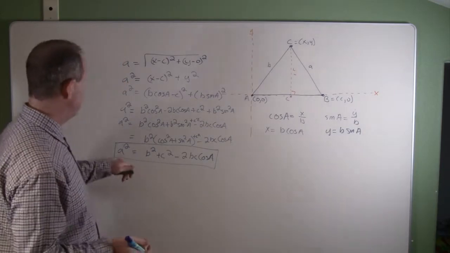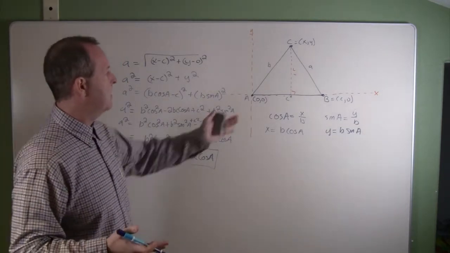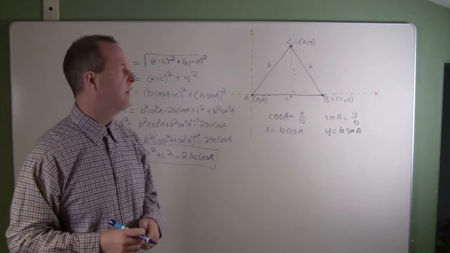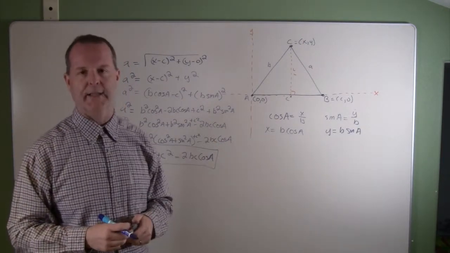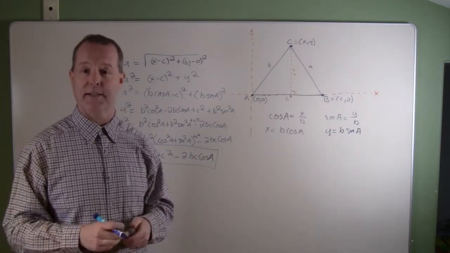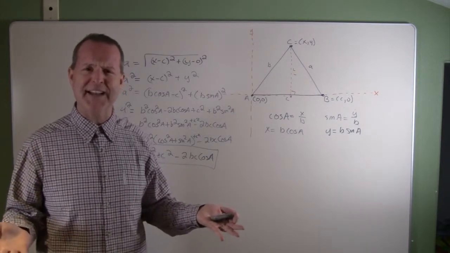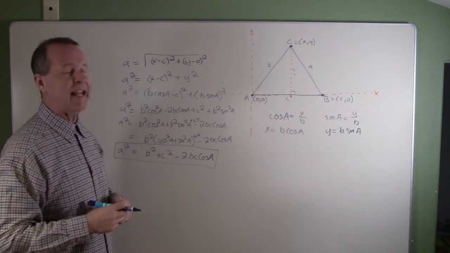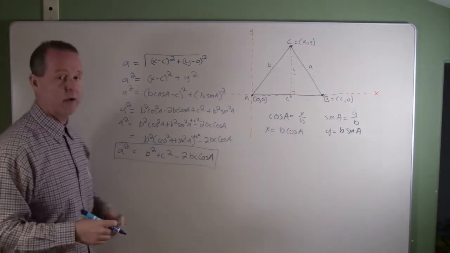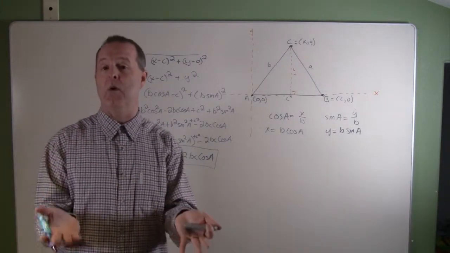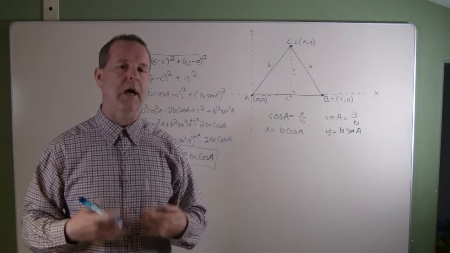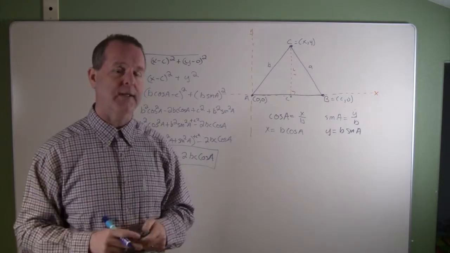The other two, in terms of b squared and c squared, follow the same derivation, and in the next couple of videos I'll put those up as well, but they follow the same process. I hope you think it's kind of fascinating that we can manipulate things around, based on the tools and the rules that we have, to get to something else that will be useful. And why is the law of cosines useful? It's going to help us solve some triangles where the law of sines cannot. I'm going to show you two examples coming up.